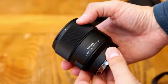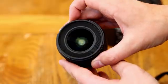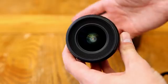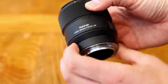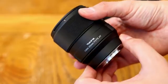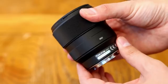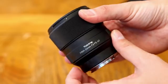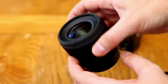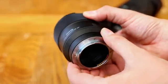Its price seems to fluctuate a little bit, but you can find it for about $700 or $800 or around £600 in the UK, which is about what you'd expect for a good quality autofocus prime lens these days. The manual focus version of the lens costs a little less, as you'd expect. It's a lens that's been generally well received, even winning the odd award or two, so let's put it through its paces. I'd like to thank Tokina for loaning me a copy of this lens for a few weeks, although as usual this is a totally independent review.